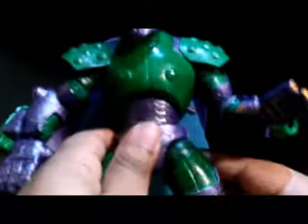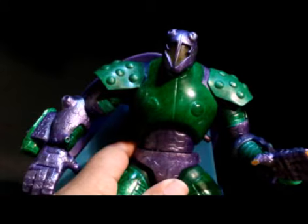It has no ab crunch, unfortunately, but what can you do? It's perfectly acceptable for a figure this size. It doesn't affect playability, I think, all too much. The waist does turn 360 if you want it.